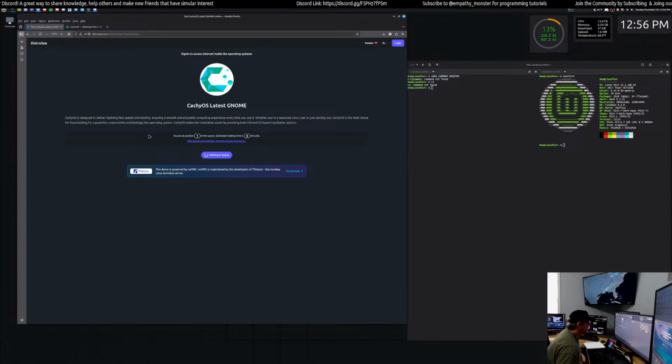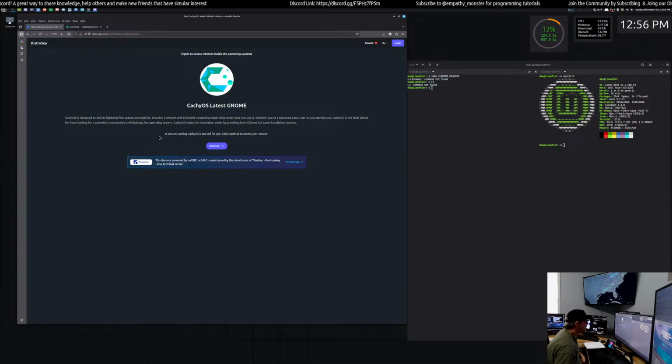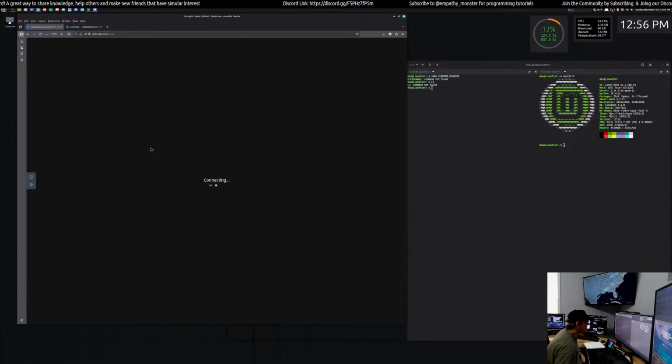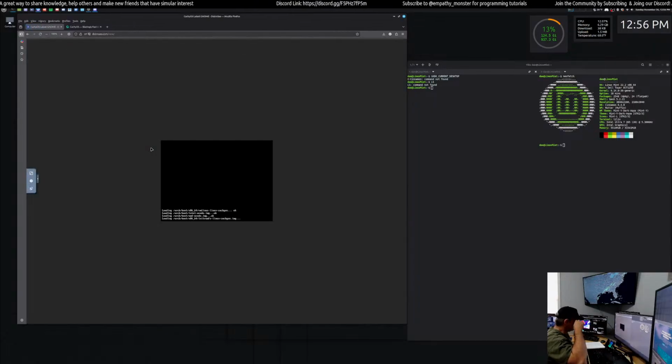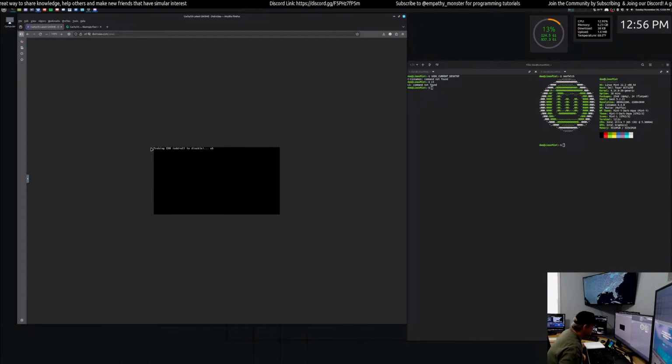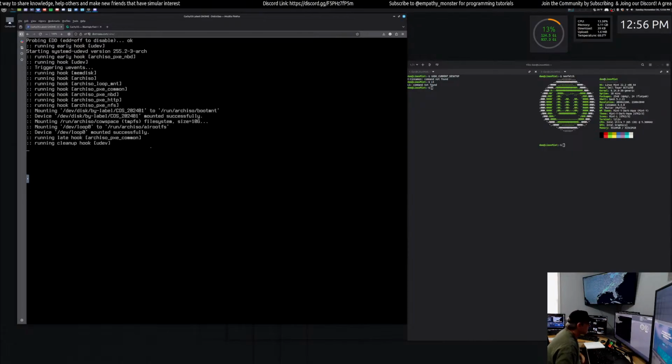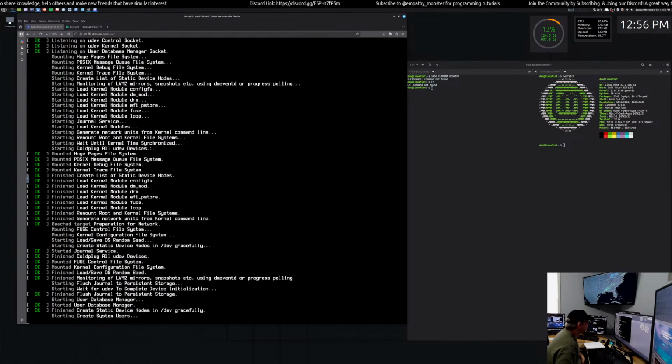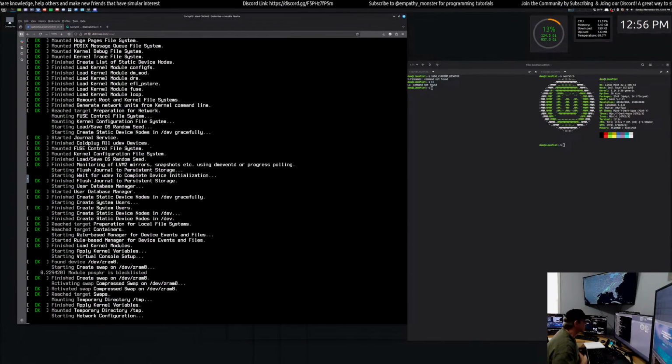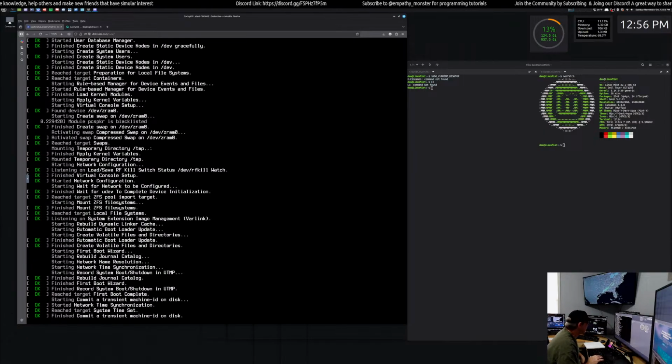Which one did I pick here? Gnome. All right, continue. See, it says right there when it's loading, it says Arch. So this is definitely built off Arch. No doubt about it, because it set it right into boot up.